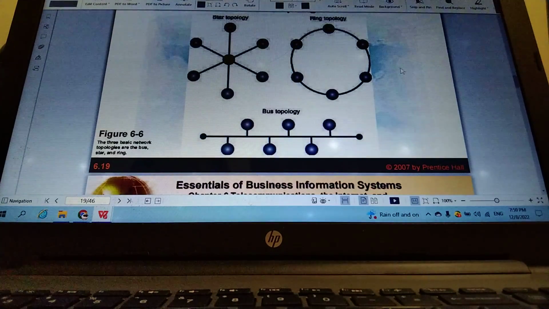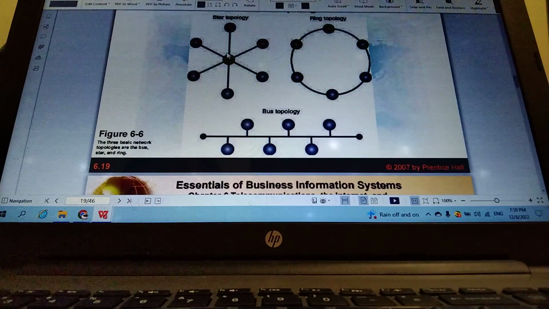The other old topology which is not popular anymore as well is known as bus, where the server can be over to the side and all the clients are connected to one main line before connecting to the server. Again, the disadvantage is if the main line goes down, all the connections will go down. Yeah, it's easy to set up and the cost of setup is low, but again there is a limitation compared to the star.